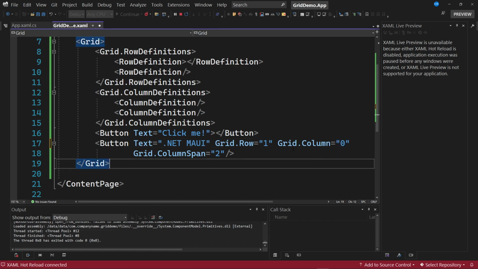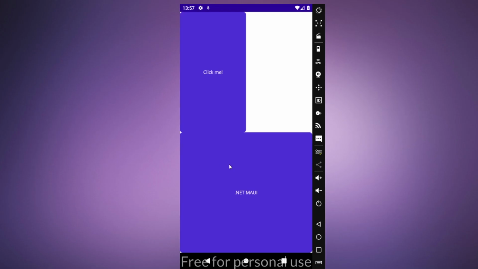So let's indicate that we want to start in column 0 and that we want to take 2 columns. With this change that we have applied, look how the button is already using all the available space, which in this case are 2 columns to place this element, specifically this button.